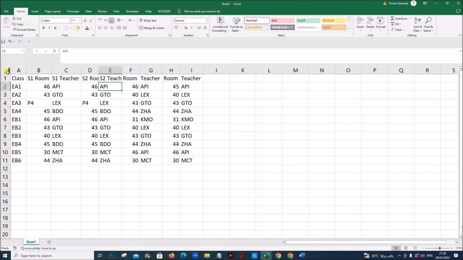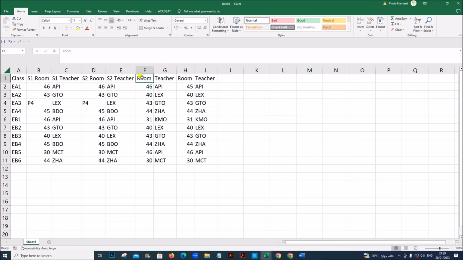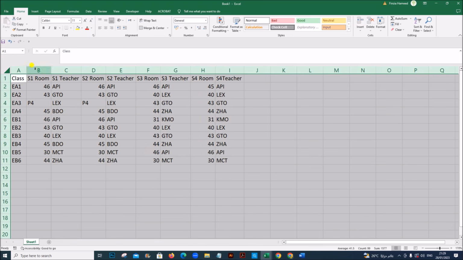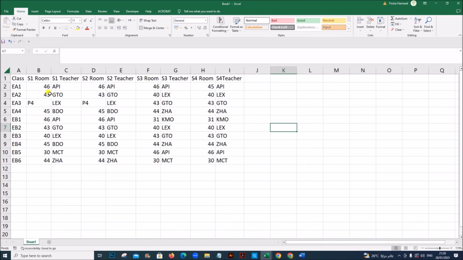Now the third one is S3 for session 3, and S4 for session 4. So these will be the field names in the new file which we are going to create.